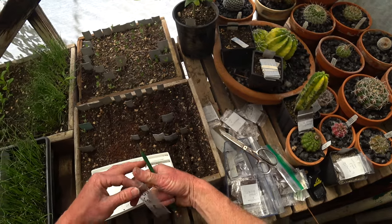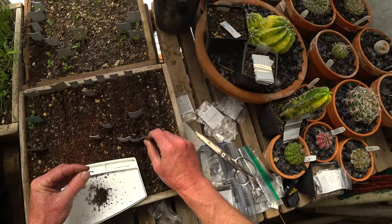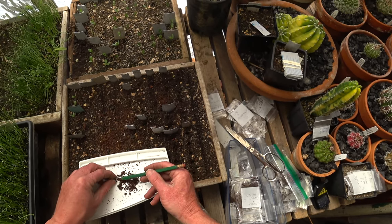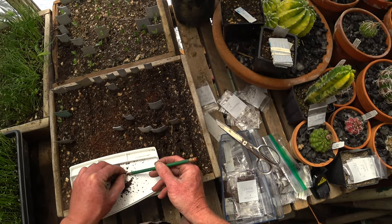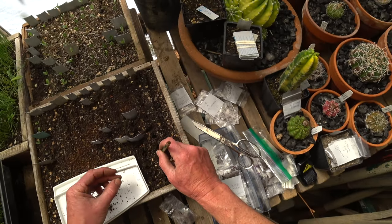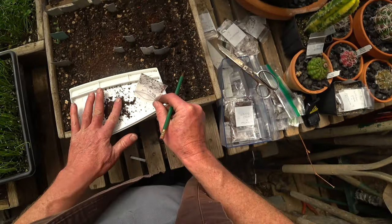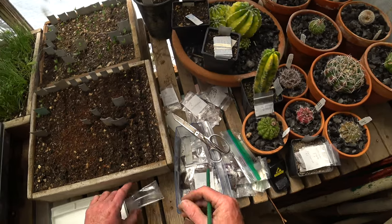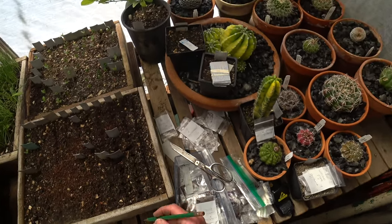Here we have Pinker Lady X Pink Parfait — two pink-fleshed apples with lighter pink flesh, and both have a mild strawberry flavor. In Pink Parfait it's very subtle — you can usually barely pick it out, but when it has a berry flavor it tends a little towards strawberry. In Pinker Lady it's more pronounced and very similar to the flavor of Black Strawberry, which is a sort of mild artificial strawberry flavor. Anything that has that flavor I want to double up on, so I'm doing Black Strawberry, Pink Parfait, Pinker Lady crosses in various combinations.